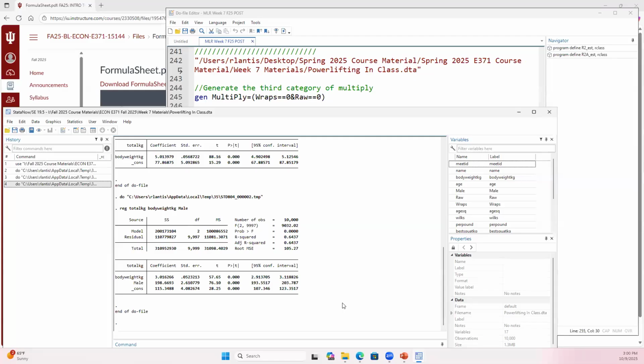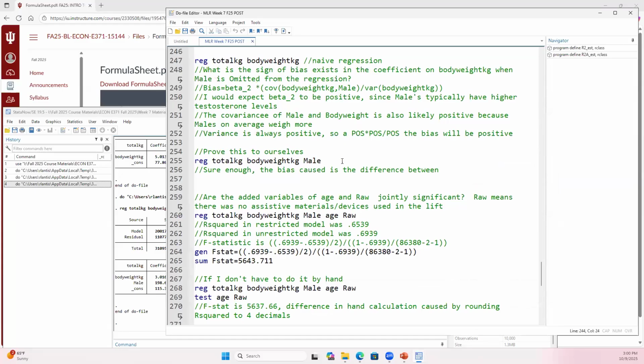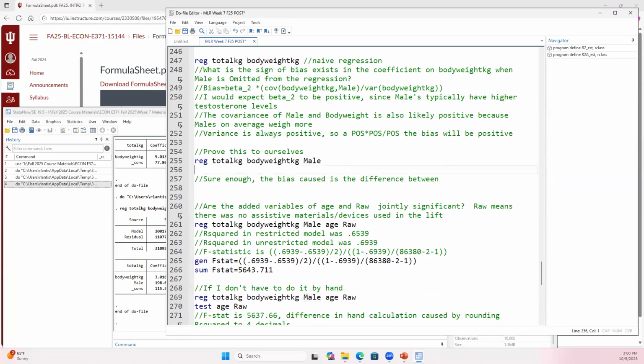So on a multiple choice one here, I might give you this output. I leave out the naive regression, right? And maybe I tell you, I'll explain this in a second. So maybe I give you just this output here.